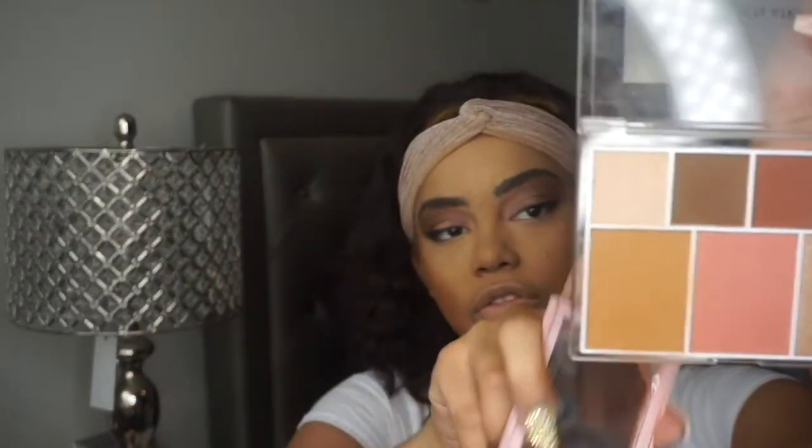This one is really good for your everyday wear, really. I don't need anything crazy today. I'm just doing what I gotta do today. Gonna go out for lunch and be a scholar. I don't need crazy contour today, you know? I just don't need it. But as you can tell, when it first went on, it was lighter, and then I was able to build it up. So I think that's what's important about this palette, and I really like it. I love it. I think it's so pretty.